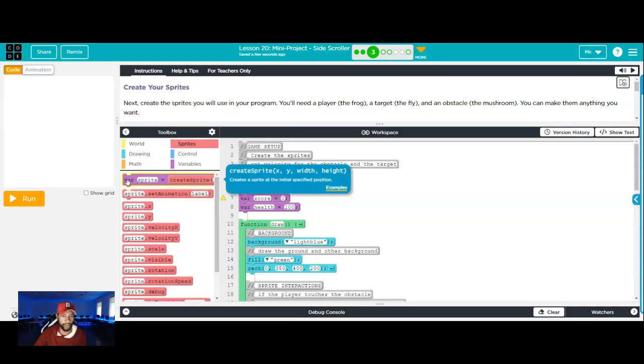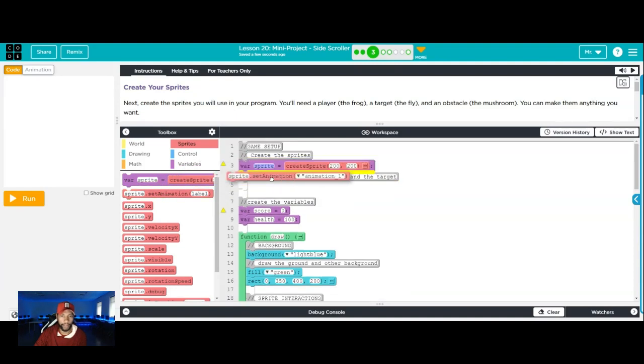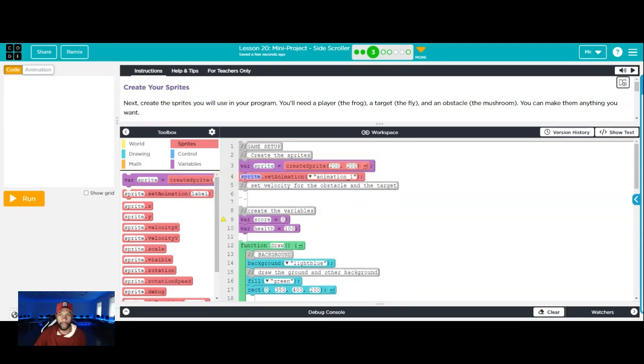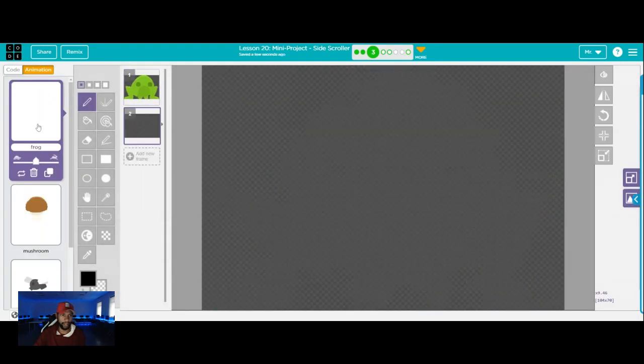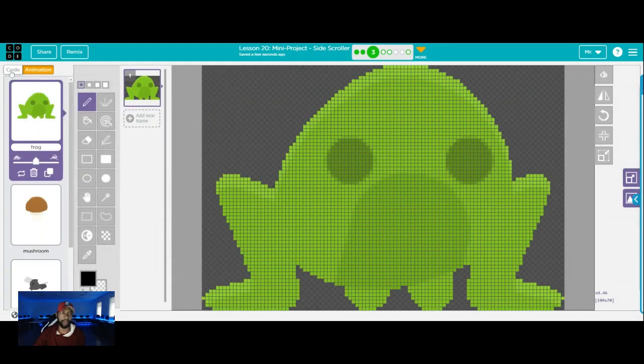Again, var, set animation, and this right here will be for our frog. That'll be our main character. Paste that in there and get our frog. Let's see if our frog shows up. We have a frog. I don't know why our frog is acting that way. Oh, because of this. All right, we have our frog.